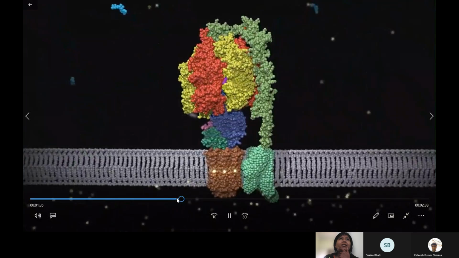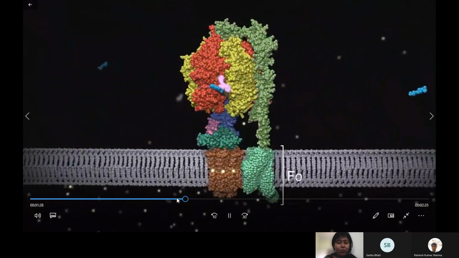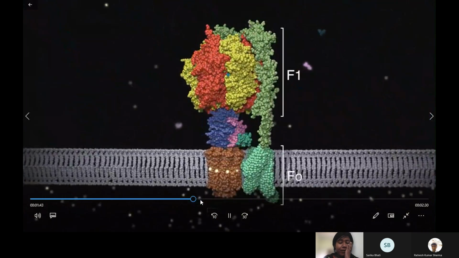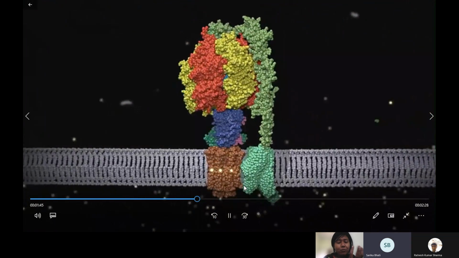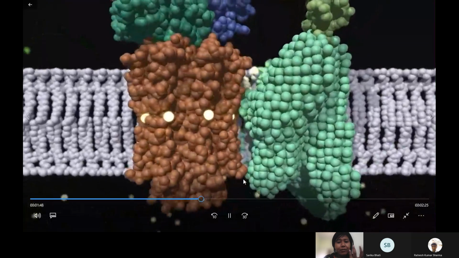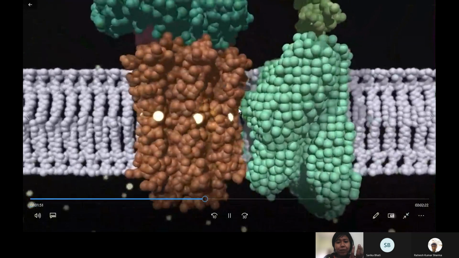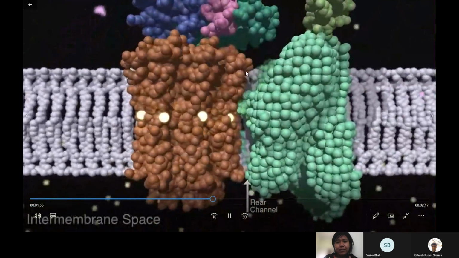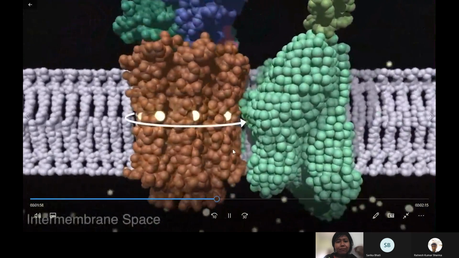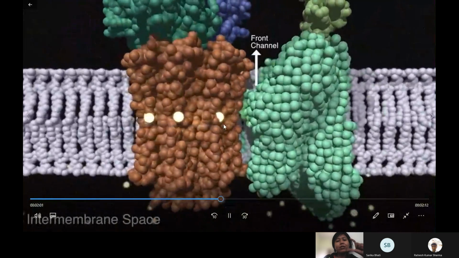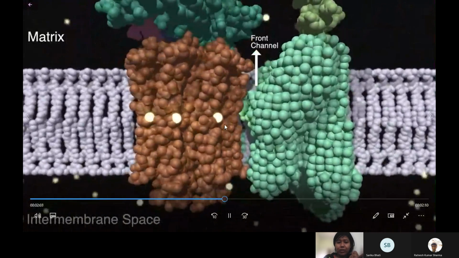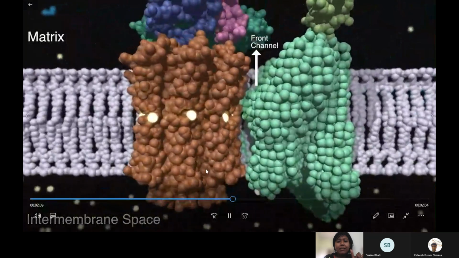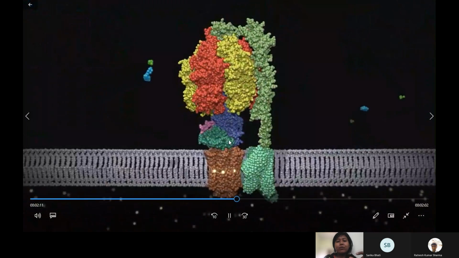Was the torque of about 14 degrees for flagella, or for ATP synthase? I think it was for flagella. Anyway, this causes a small change in angle, a small torque, every time the proton binds and is released. It binds from the intermembrane space and is released in the matrix. Every one such movement causes a 1 degree change in the angle of rotation of this motor, and that translates into rotation of the stalk.